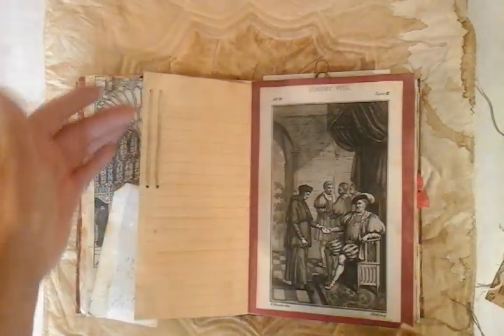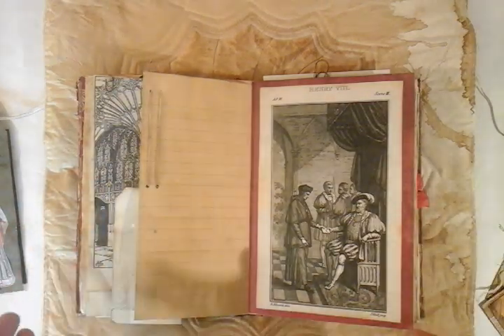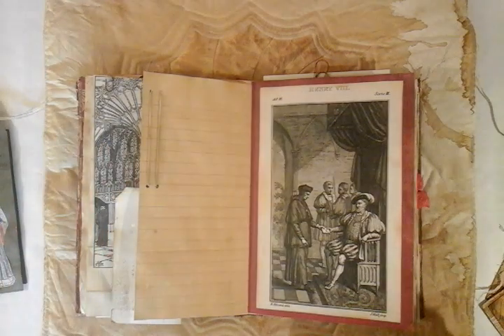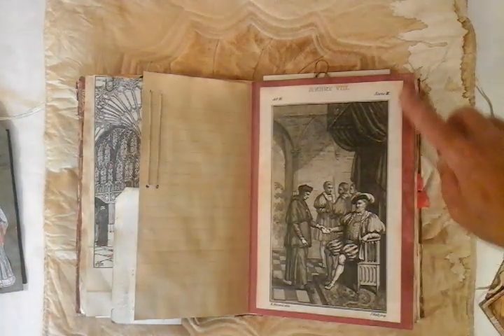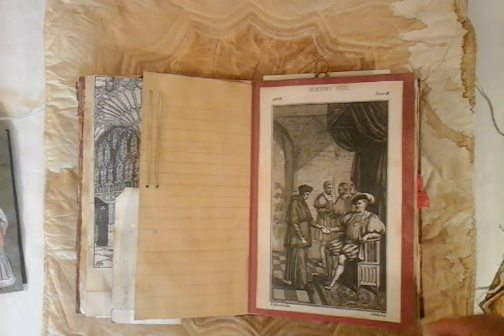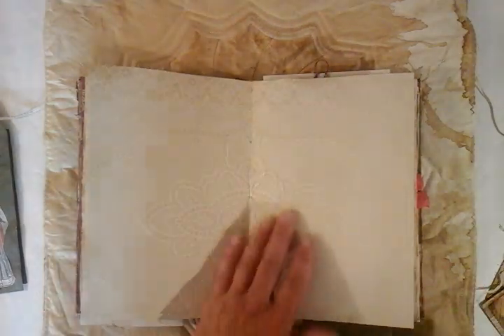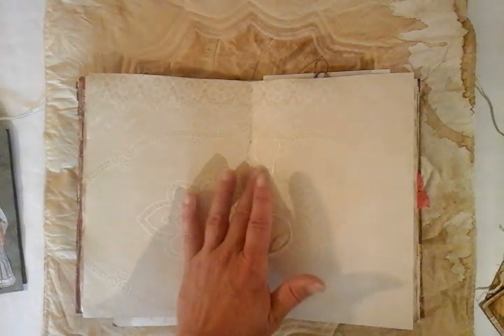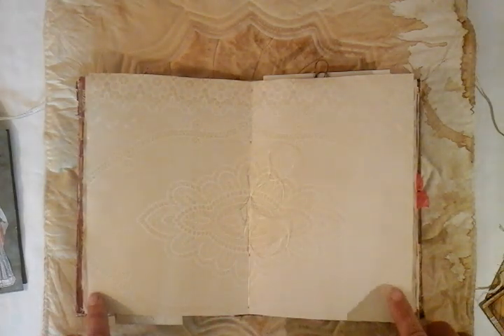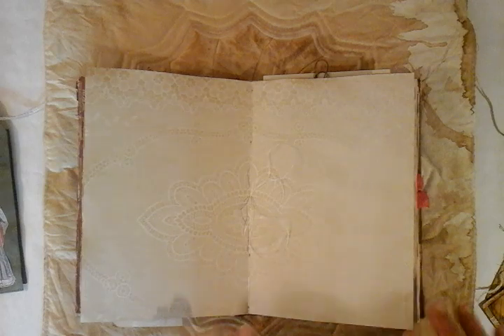The page already came with the little holes, and it just seemed to me — make the most of what you've got, and just play and experiment. Here we have Henry VIII and probably Cardinal Wolsey, and this has come from a Shakespeare scene. In the centre I've just left it plain — you can see the tied little threads, and this is coffee stained with a plastic doily. I thought that's a nice journaling page, so I've left it blank.